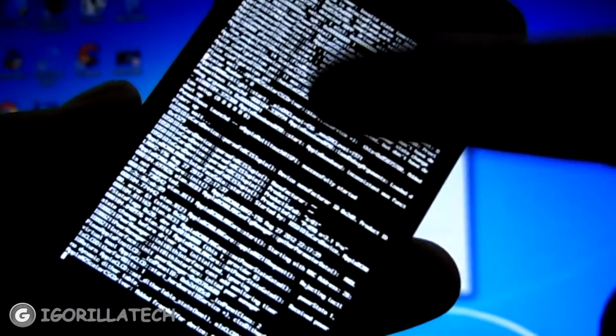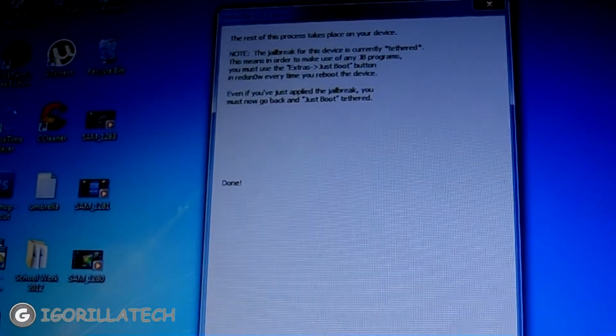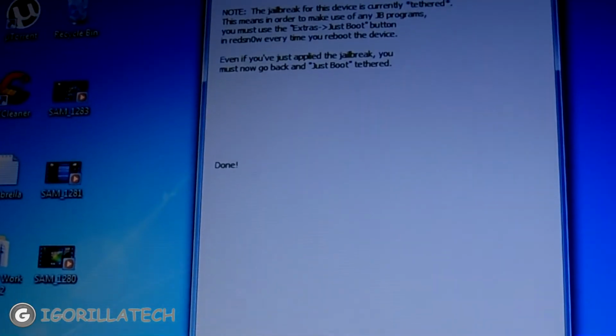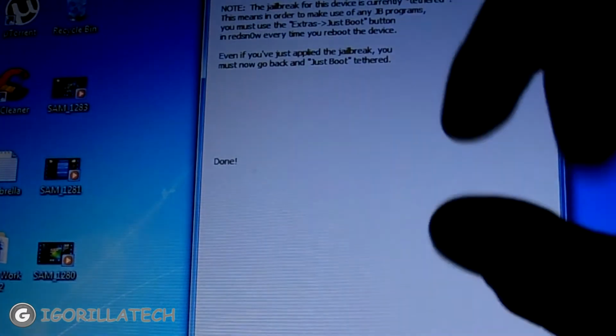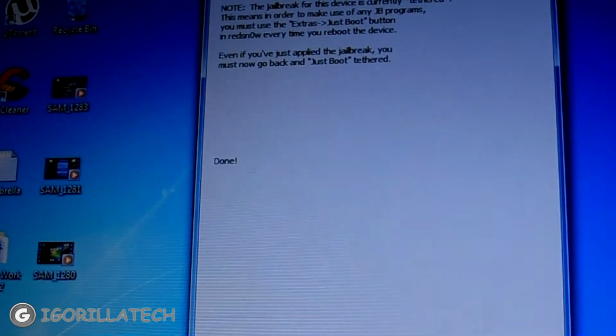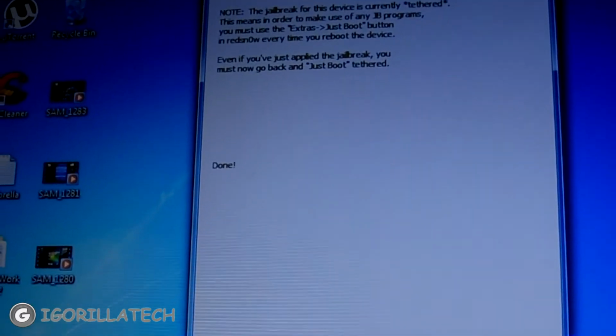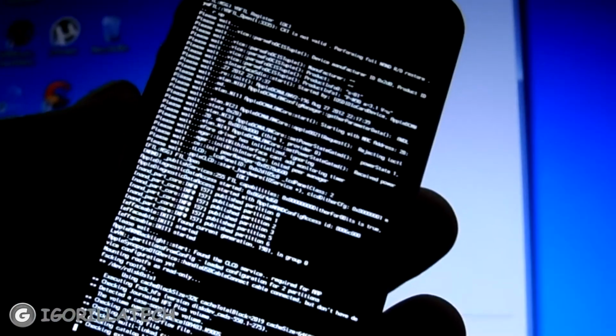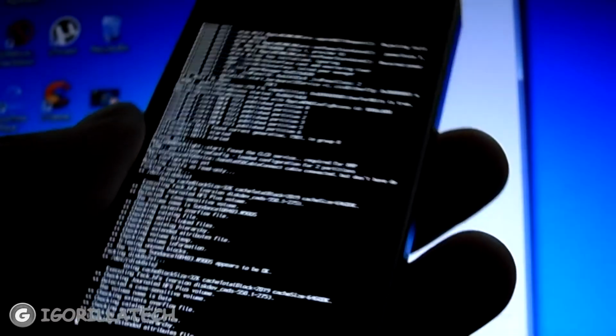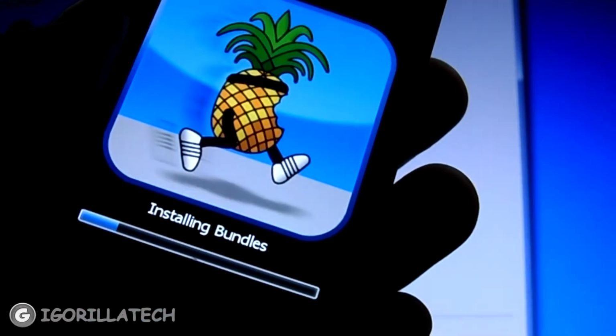Now, if you get something like this, don't freak out. This is normal for the Red Snow jailbreak. It's on your computer, and it tells you that your device needs to be booted from your PC right now. It gives you a quick description on how to do that, but I'll just be showing you how to do that right now. This is what's going on my iDevice. Not much. Now, if you just let that run, don't disconnect, because it is not ready yet.